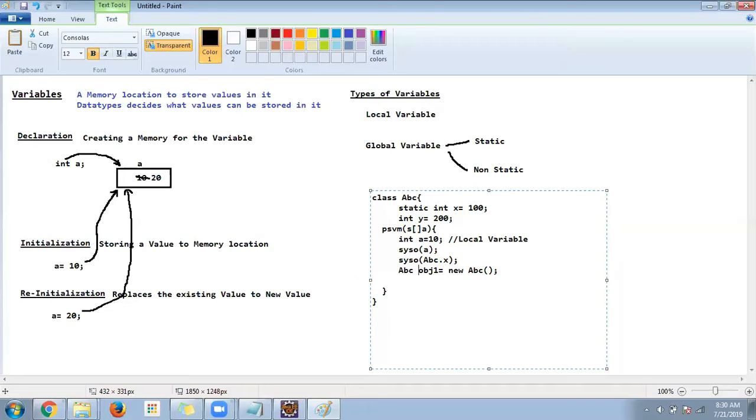ABC is a reference. This tells the object to load all the global members from the abc class. What are the global members we have here? My static int x is equal to 100, that's a global variable. Int y is equal to 200, that's a global variable. Then my main function is also a global member. All these three things will be loaded into the object. Then with the help of the object, I can access obj1.y. The non-static member can be accessed only with the help of the object name, obj1.y. Is it abc.y or obj1? obj1, the object name. Okay, this abc keyword you have given, what is that?